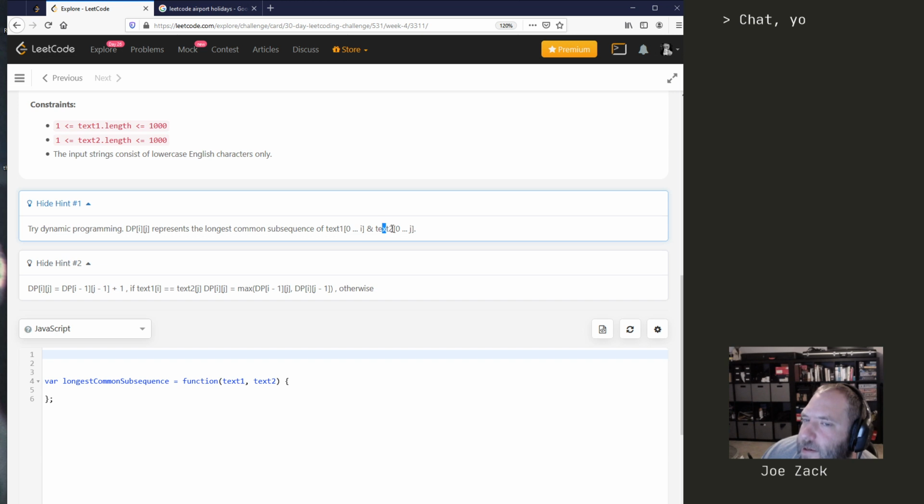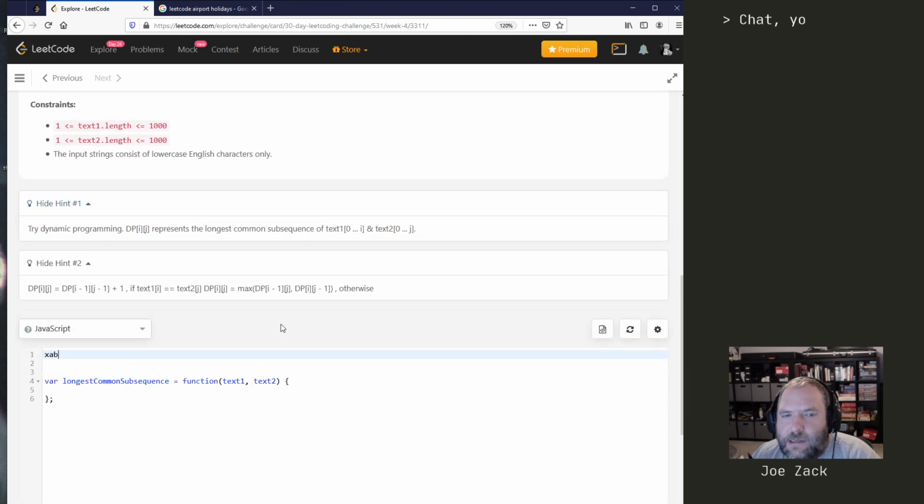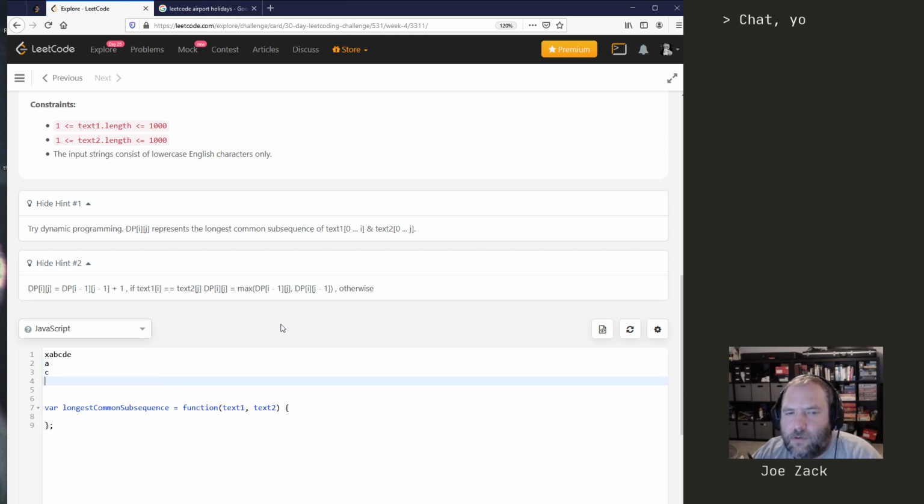Text1 at 0 to I and text2 at 0 to J. And this kind of hurts my head, but I think I understand what it's saying. But the way I kind of have internalized this is basically if you take 2 strings, I'll just take the first example where it was like, what was it, A, B, C, D, E? And you have a matrix, and you think about the problem like this one, where you're looking at ACE, then what you can do is basically look at every combination of letters and always keep the maximum substring. And then I'll show you a little optimization for that.